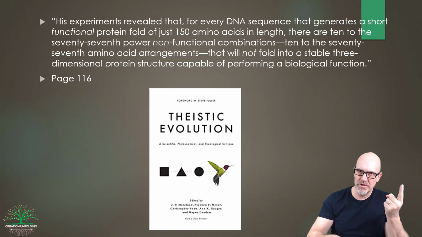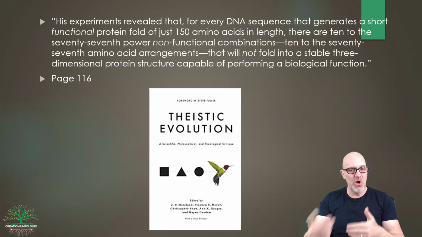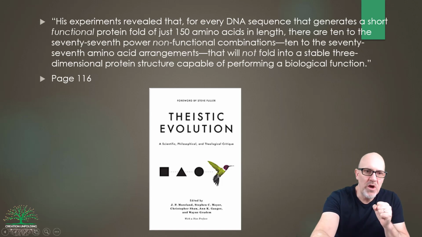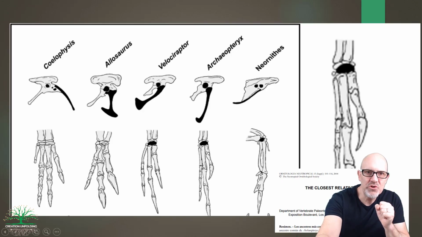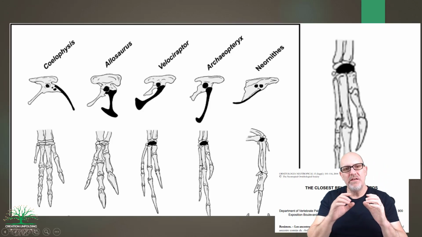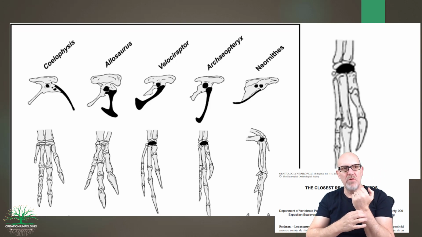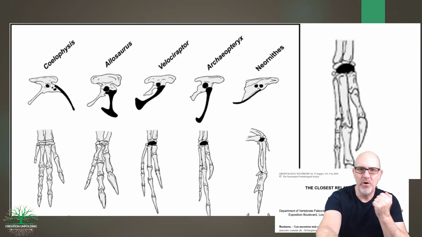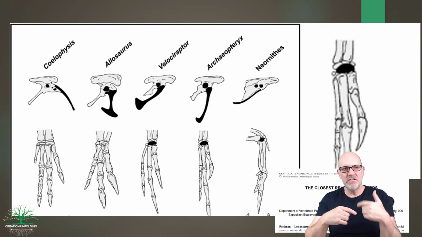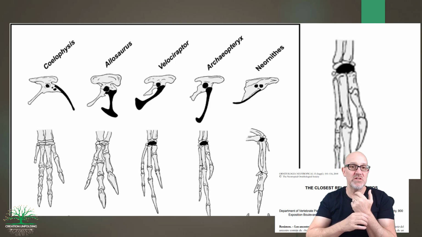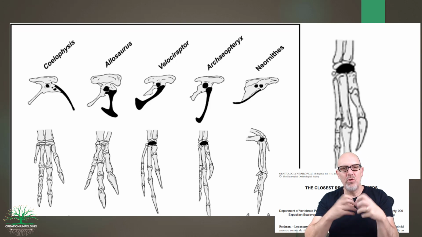So for every one that works, that's how many you get that don't work. And here's the problem if we go back to this picture right here. Let's assume we're Allosaurus. In the Allosaurus carpal bones, you've got multiple bones in here, and we want to produce a semilunate carpal bone. Well, in order to do that, there are literally hundreds and hundreds of genes in here that express cells, express other biological components, as well as instructions for how all of those parts go together.